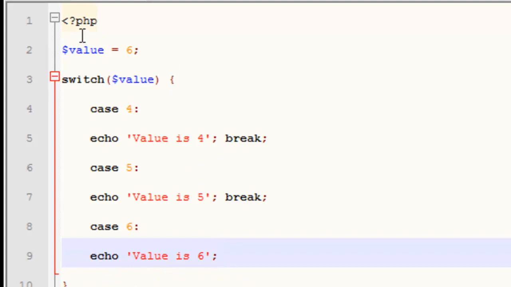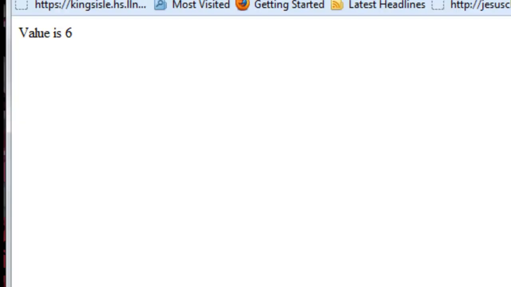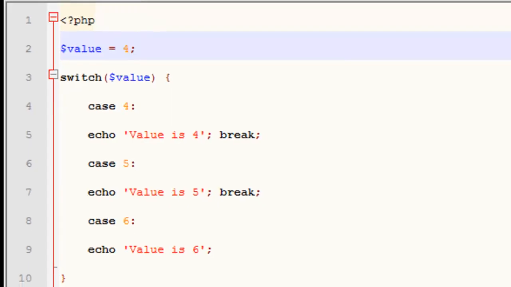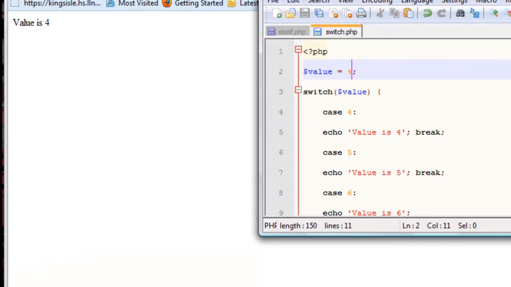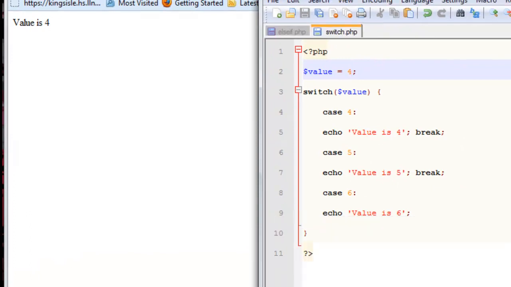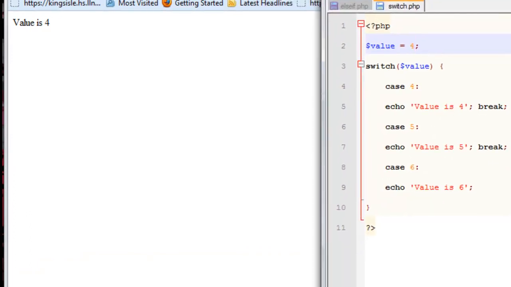So with the break, if we were to check 4, I'm just clarifying and demonstrating that it does work. Here you go. Value is 4, it's not printing out 5 anymore. Let's minimize this so I can see it better. Anyway, the value is 4, that's all it prints out now. It ignores the rest, it says, I'm done here, I'm out of here, value is 4, goodbye, and it just walks out. So that's how the switch statement works.